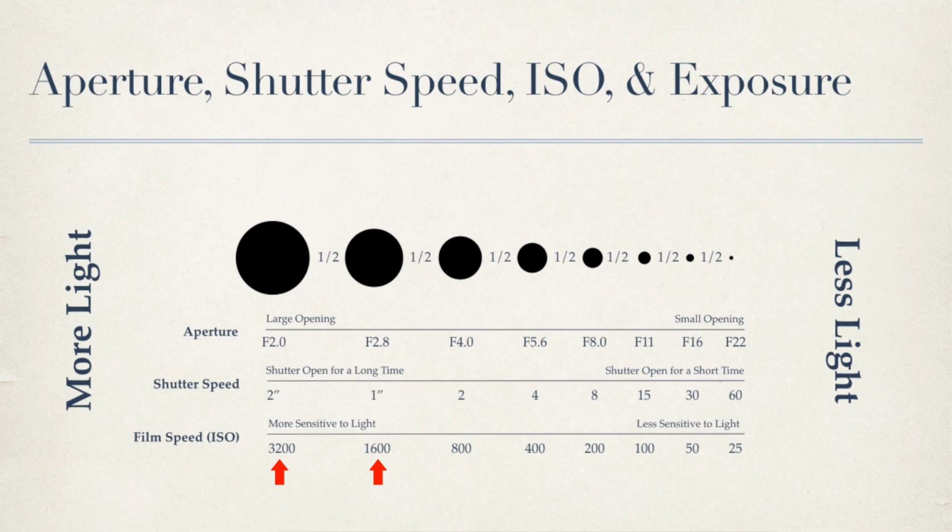On the opposite end of the spectrum, the lower the number, the less sensitive to light your camera becomes. So at an ISO 100 or 50, or if you happen to have 25 in your camera, that's going to require an enormous amount of light to expose the sensor, to expose your photograph. And again, you can think of it as a person. Someone who is totally insensitive, it requires a huge amount of effort to set them off. So that's ISO as it relates to exposure. And we're going to explore this a little bit more in a little mini assignment that I've got for you at the end of this lesson.